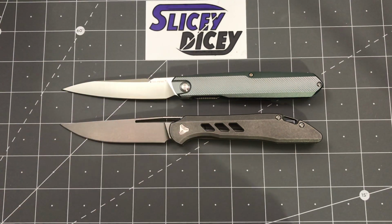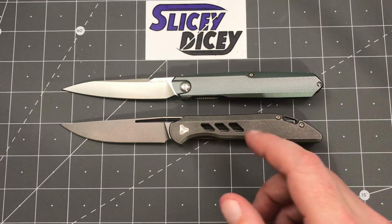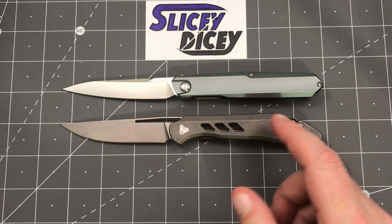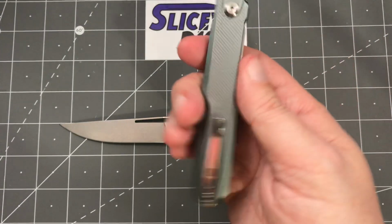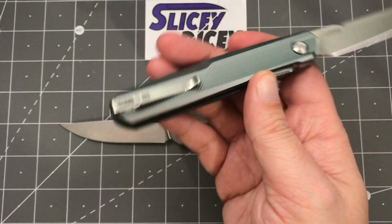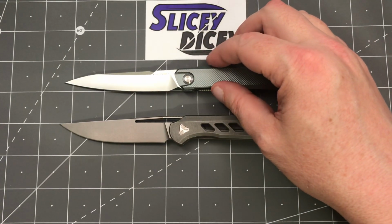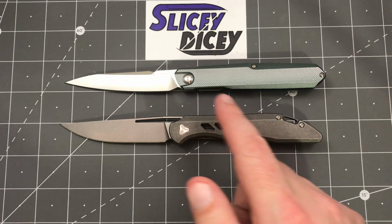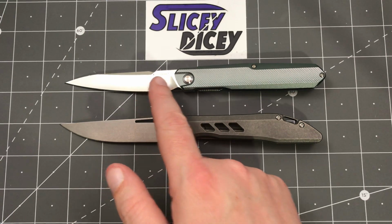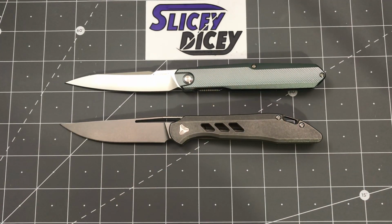The Metamorph, on the other hand, you can just go buy for $60 at most of your knife retailers. As I said, this is the G2 version. The difference is it has these milled aluminum scales, and it's got a deep carry pocket clip. Other than that, pretty much the same as the original. You are getting M390 and a titanium frame lock on the smoke, and you are getting 14C28N and aluminum handles, as I said, on the Real Steel.